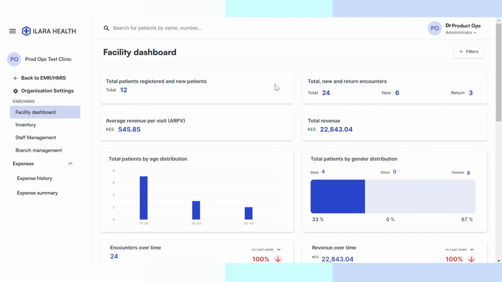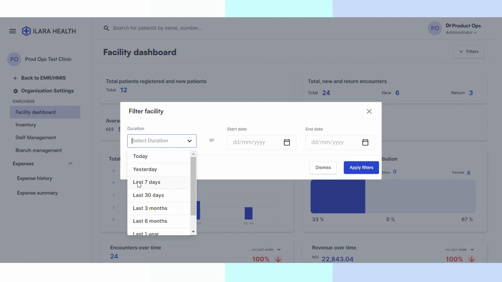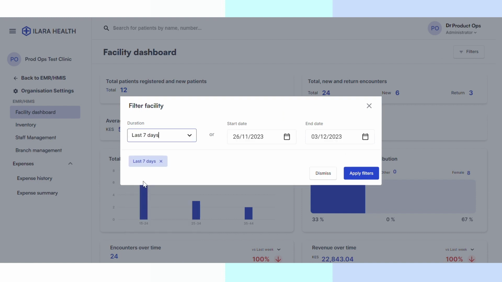So if we're looking at the total revenue, this is the total revenue from the time the system use started. So we could say maybe we want only total revenue for the last 7 days. So we'll go to filters, go to duration and apply 7 days, and then click on apply filters.